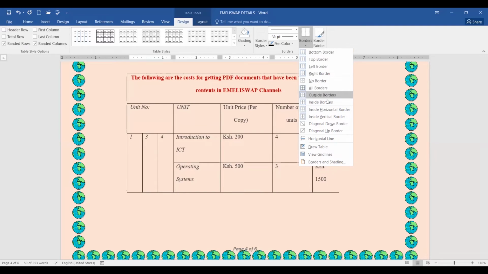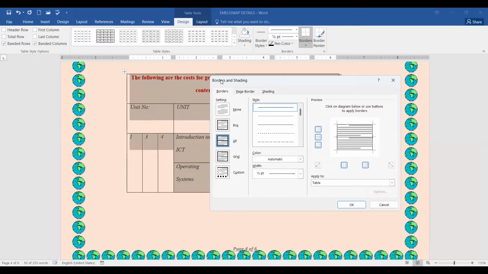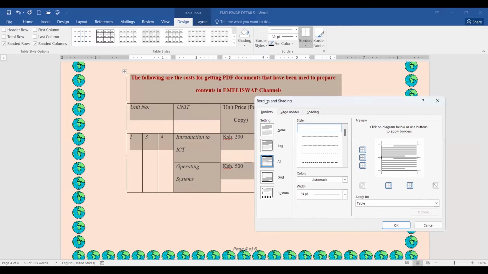But I want to leave all these others, and I click on borders and shading. So click on borders and shading. Once I choose borders and shading for my table, I can choose the border style that I want. For example, let me click this one. And then apply where?